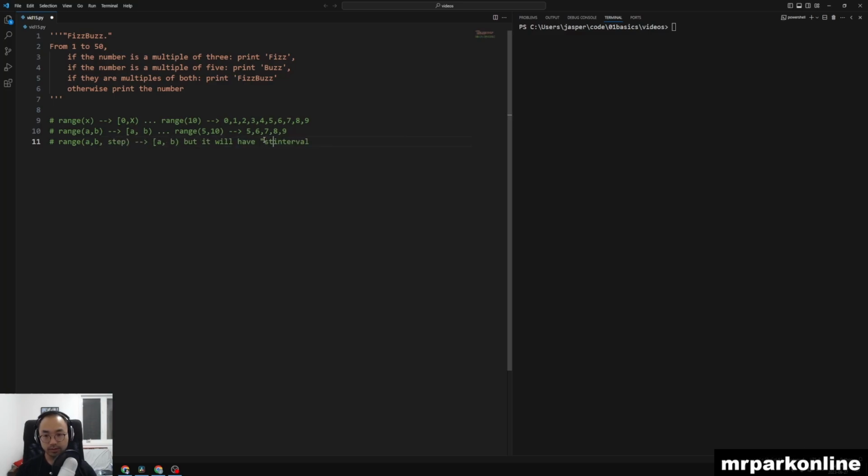We'll have step based intervals. So to give you a little example, we could say range from 10 to 0, and if we're going to go by -1, well, this allows us to go backwards. So we can go 10, 9, 8, 7, 6, 5, 4, 3, 2, 1, and it's not going to include the 0.